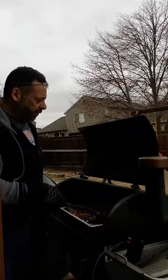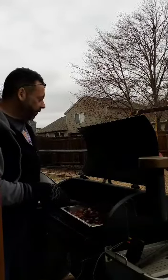This is the first time opening it since then. It's been 1 hour and 15 minutes. Everything is looking fantastic in here. So we're at 183 on some of them, 185 on the other, it reads. So at this point, there's only one way to really know, and that's Pitmaster privilege. Let's reach in here and give it a shot.